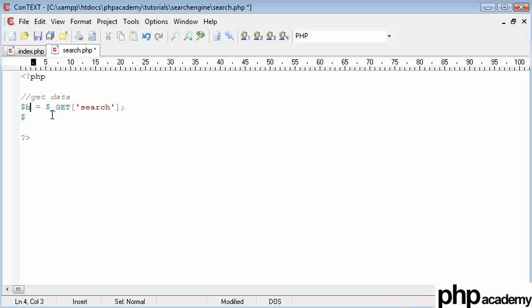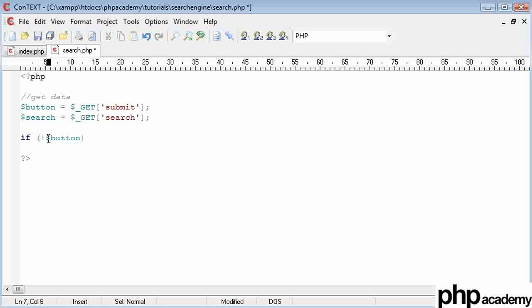Maybe I could call this button instead. Button, and I can call this search, and search will be $_GET. Oh no, sorry, this is submit, and this will be search. So as long as this is being clicked, we can deal with this query, this variable here. So for example, we can set up an if statement, and we can say if button, which basically means if the button's been pressed.